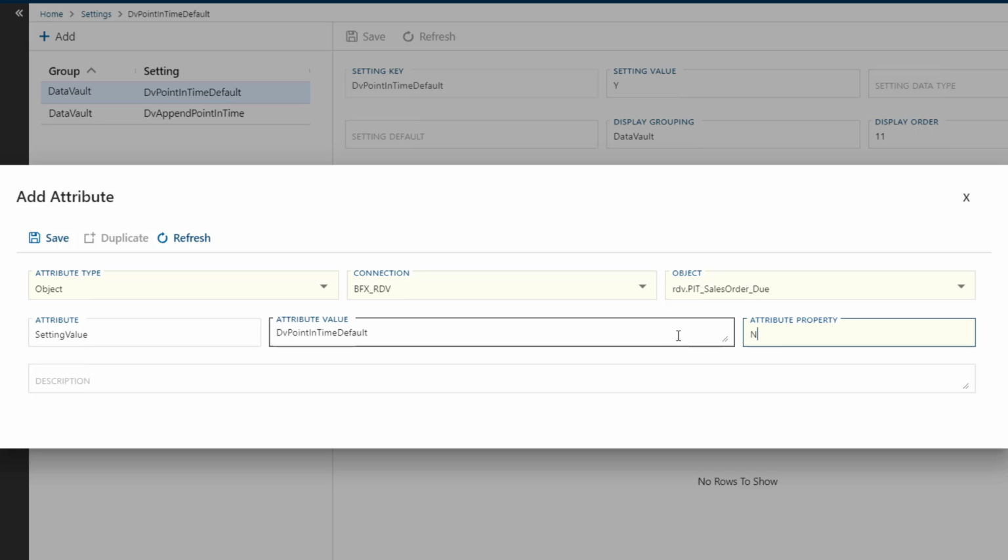So hopefully you've now seen the enhancements in the point in time tables in Flex, giving you that continuous timeline and also the ability to add a point in time table over a business effectivity date or any date that you want to associate with a point in time table. This is very useful for an insert only architecture where you don't want to have end dates on your satellites.